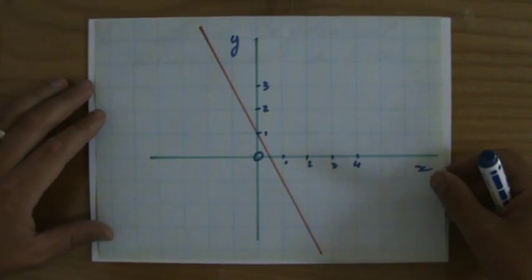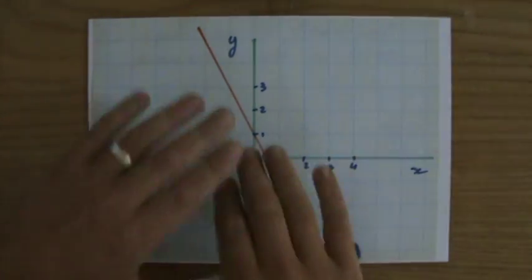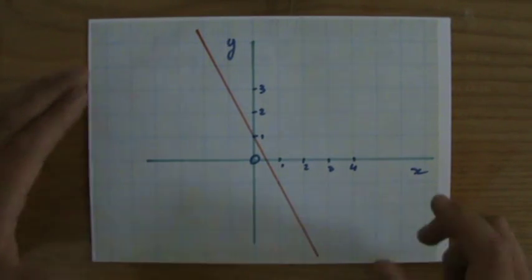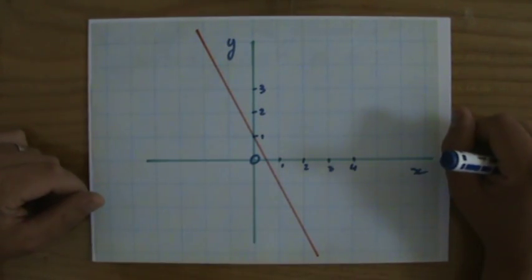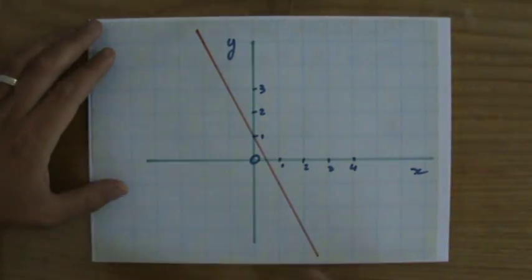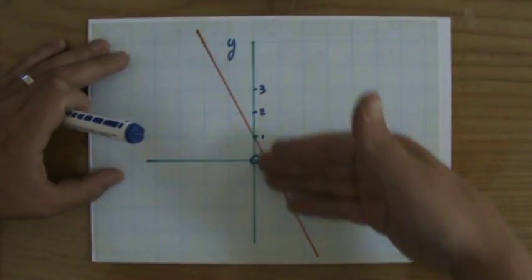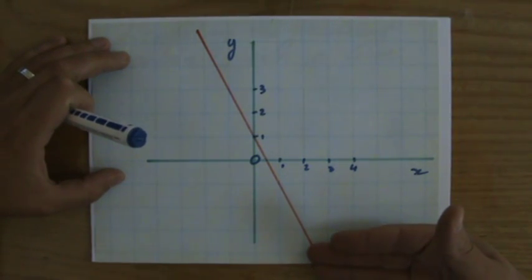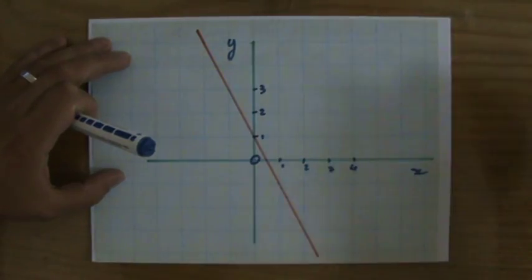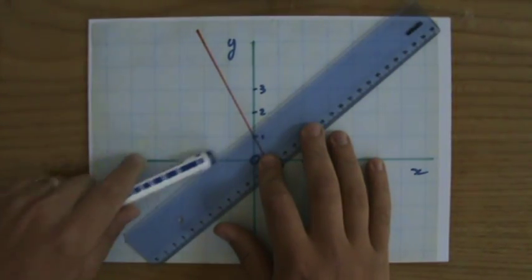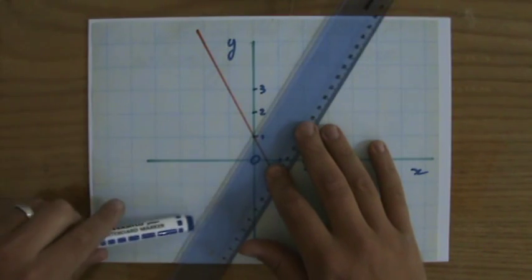Well, you do exactly the same thing as before, so don't worry. So I have a situation here where they give me a line and they ask me what is the gradient of this line. Now even before starting, I'm just having a quick look. What am I expecting as an answer? Well, this line is clearly going down, so my gradient has to be negative. Yeah, because all lines that go down have a negative gradient, while all lines that go up will have a positive gradient.